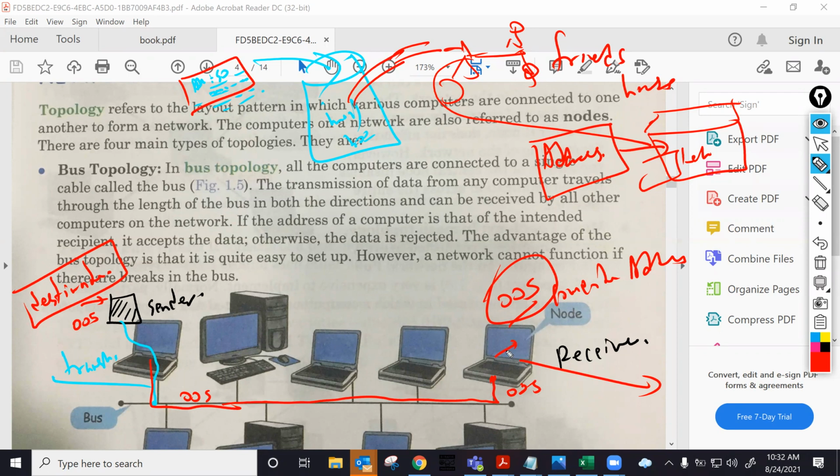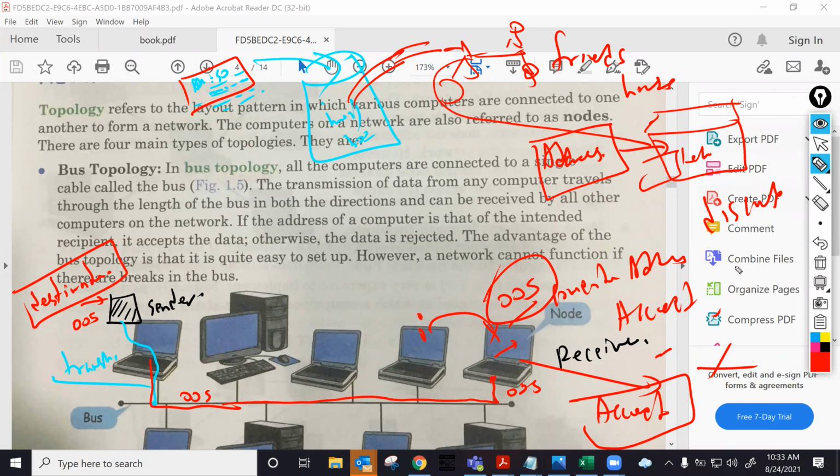It's like this. If the postman comes and gives you a letter which is not your address, it's a nearby address, are you taking it? No, you say, okay, this does not belong to me, and you will guide them, this house is not here, you have to go to that one. That means if the particular address is not there, they will not accept it. They will reject it. But these computers can't talk. The computer won't say, go to that computer. If the correct address is there, they accept it: okay, this belongs to me. If the address does not belong to me, they will reject it. Reject means they will discard it, ignore it, just leave it.